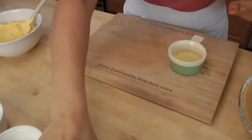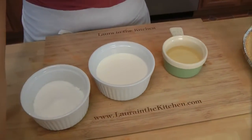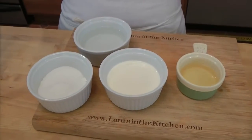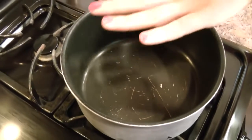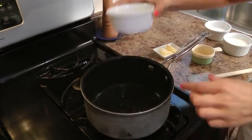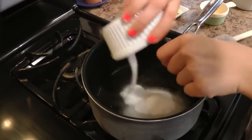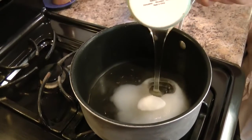Okay, we're gonna make our own caramel sauce for this because when you see how delicious this looks, you'll understand why we'll go through the extra step of making it ourselves. So we need to head over to the stove and get cooking. I have a pretty big nonstick pan here over a medium low heat. And to this, I'm gonna add in half a cup of water, 3/4 cup of regular granulated sugar, and 1/4 cup of the light corn syrup.